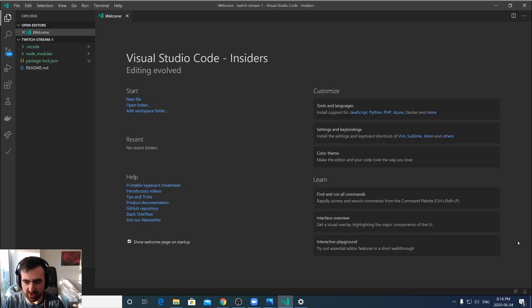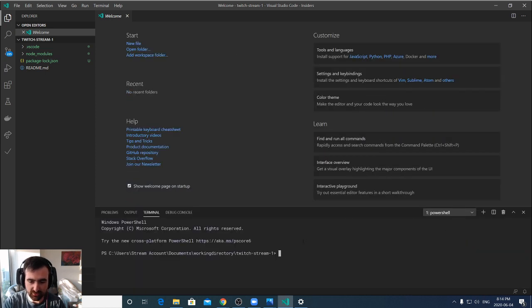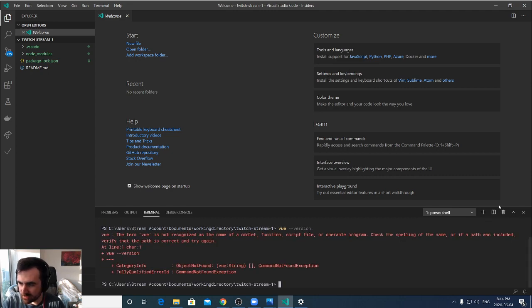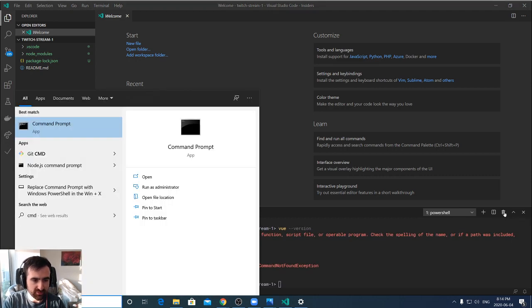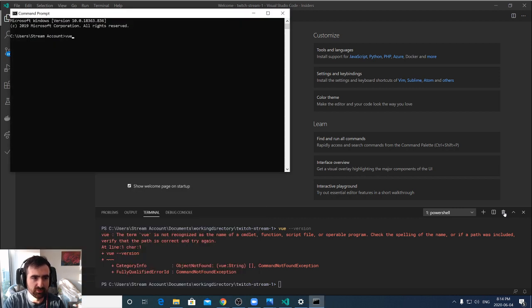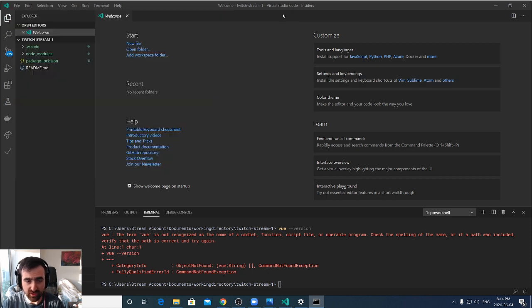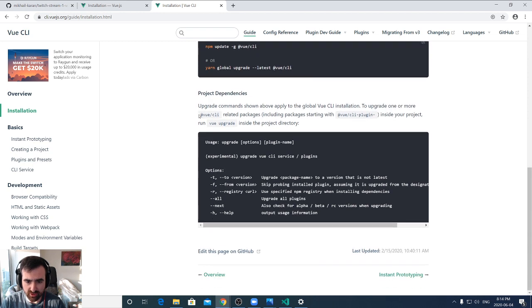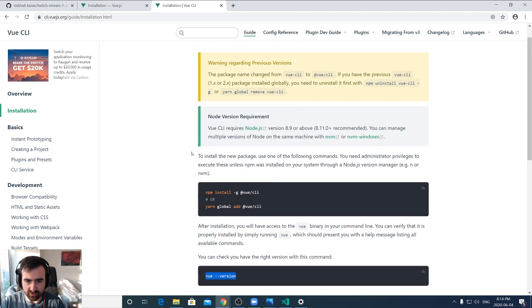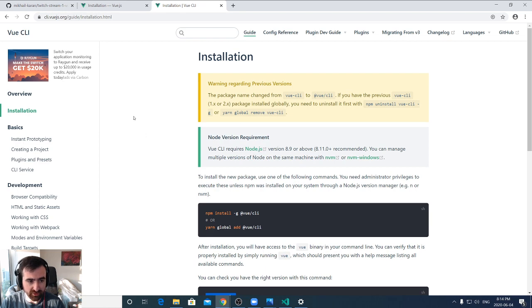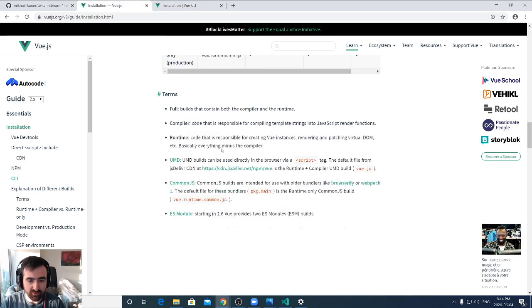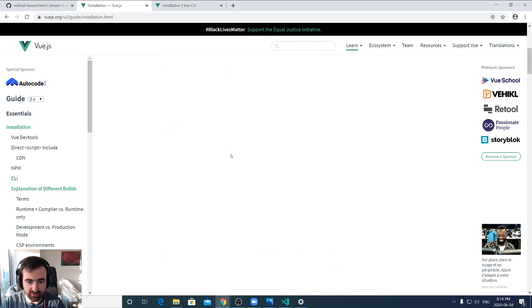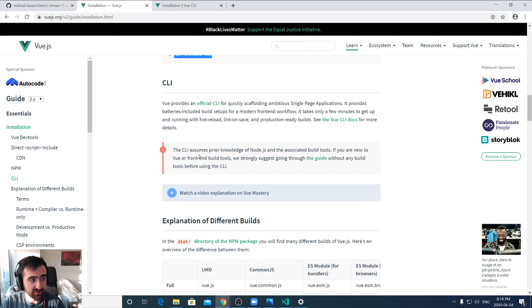Oh, actually, you know what? I might need to garbage this terminal. Start a new terminal. And then check Vue version. Nope, still garbage. Just quickly do some troubleshooting here. Command prompt, Vue --version. Vue is not recognized. So still not being recognized. Okay, let's try Vue update, Vue global upgrade. So we've got to figure out how to make sure that Vue is fully installed. We've got Node, so we know that. We thought we installed Vue, but apparently it did nothing for installations.